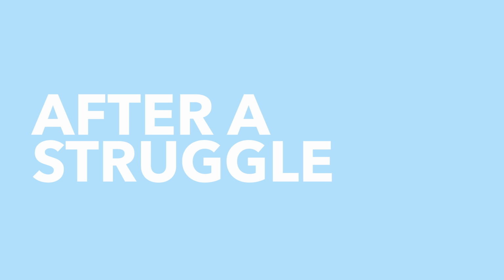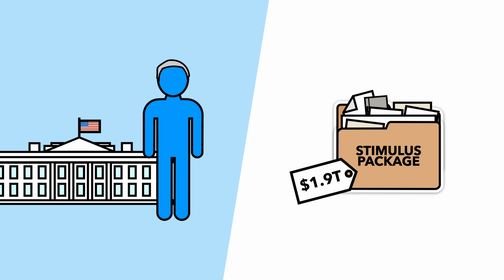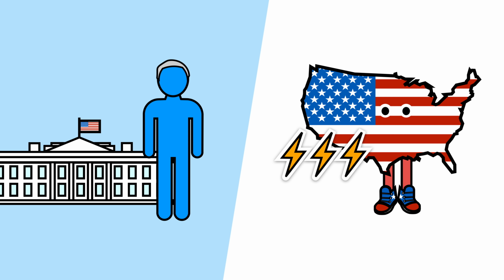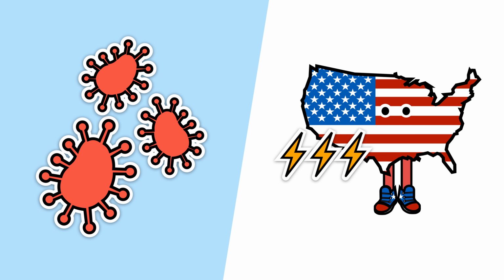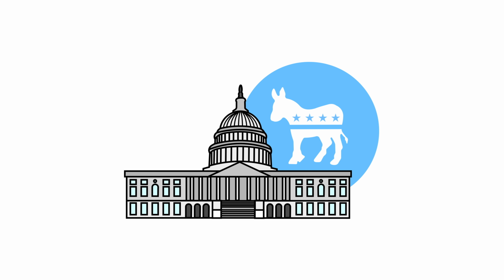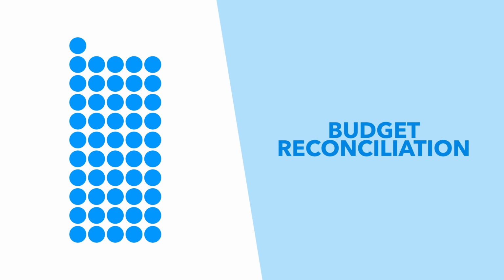After a bit of struggle a couple weeks back, Joe Biden was eventually able to pass his promised $1.9 trillion pandemic stimulus package to get the US up and running again after a truly dreadful year of COVID-19. For all the talk of unity, however, Senate Democrats were forced to use a parliamentary tool known as budget reconciliation, which only needs 51 votes to actually get the measures into law.